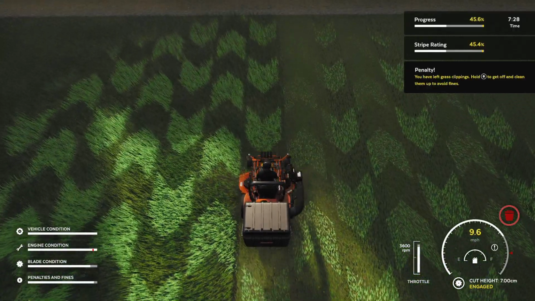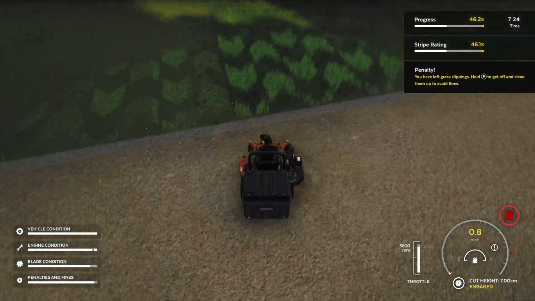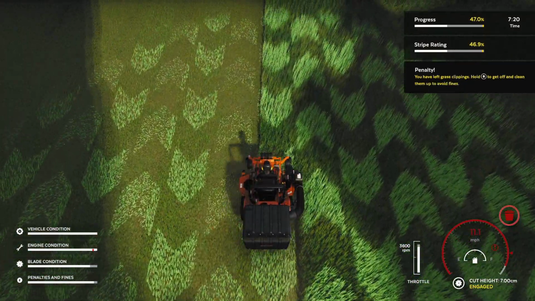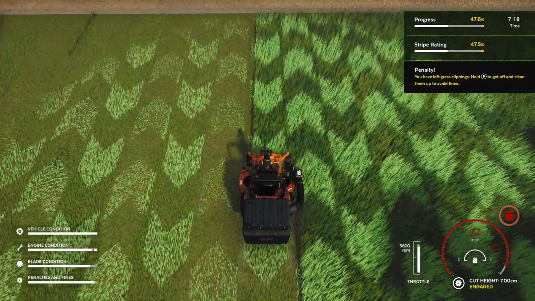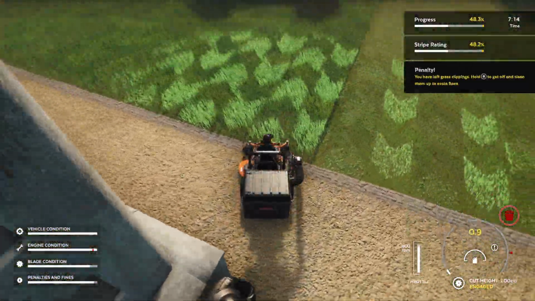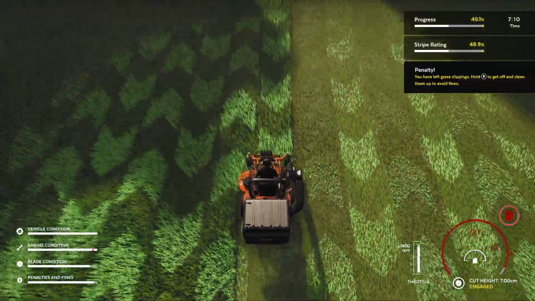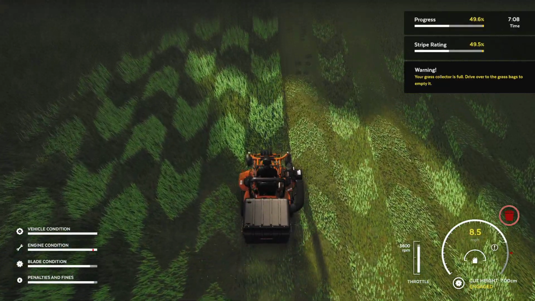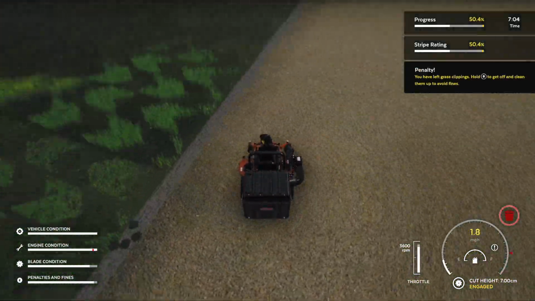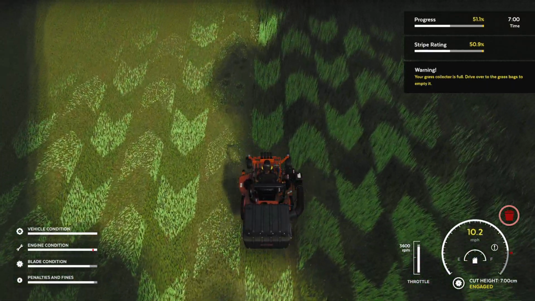And as you can see, we hit the grass collector's full message. That is annoying, but you don't have to worry about it as far as penalties or fines or anything like that. It's just going to be a bit of an annoyance having that message pop up and alternating with the "you have left grass clippings" message. So if you want to get rid of those messages, you probably have time to empty your container once, but you don't need to worry about it.